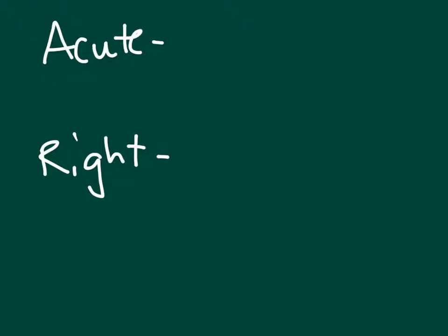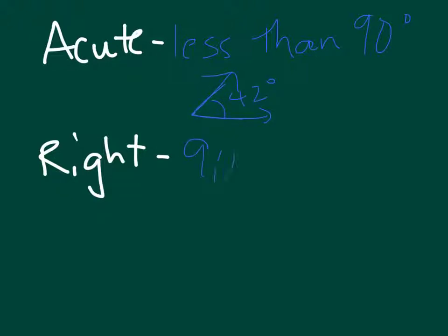It's important that we set up that formula because when we get into more algebraic problems, that formula will be important. Okay, so now when we talk about triangles, we also talk about their angles. An acute angle is less than 90 degrees. An example of an acute angle might be this, because this angle might measure 42 degrees. A right angle is a 90-degree angle, remember, like a corner. So this could be a 90-degree angle, a right angle.